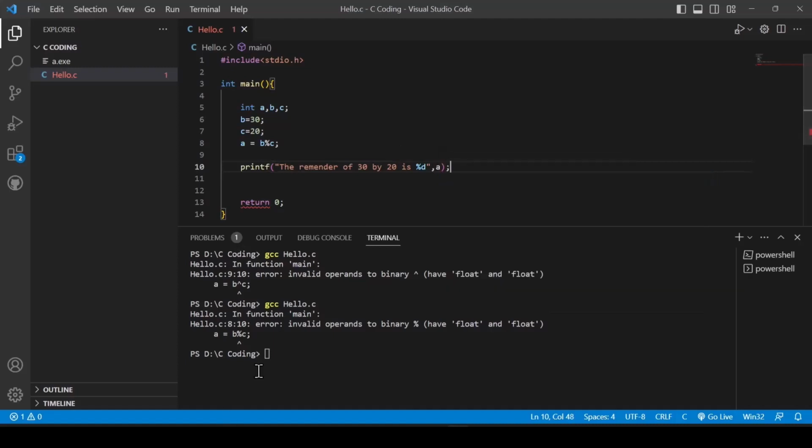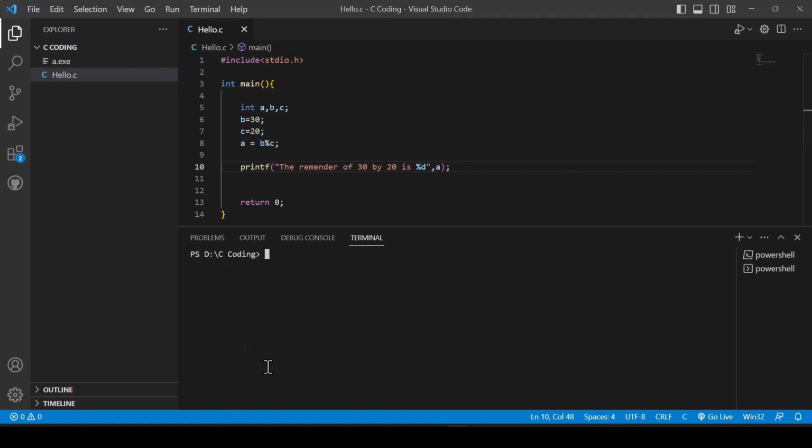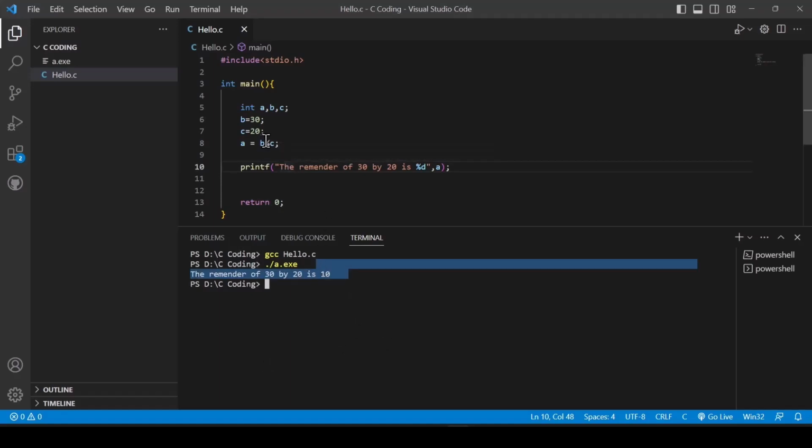Now let's run this code. I just clear first, and here I use GCC, and here I use this statement, and you can see the answer is 10, which I already told you.